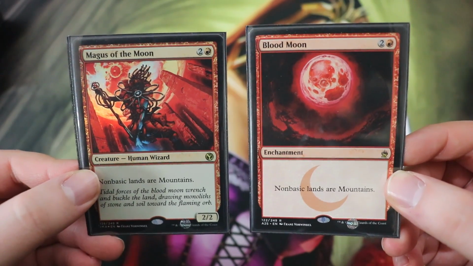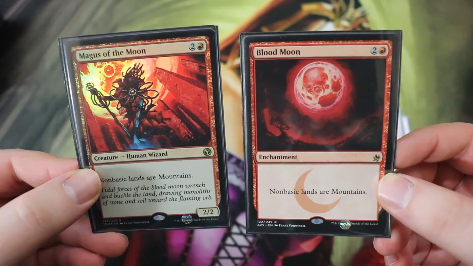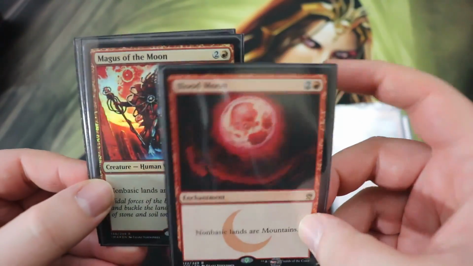Which is, you know, pretty good. Once again, punishing really greedy mana bases. That's what this deck is really good at. It's really good at, like I said, making everyone play an honest game. And we're playing mono red, so let's make everyone else play mono red too.